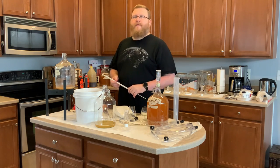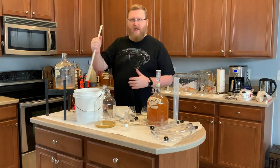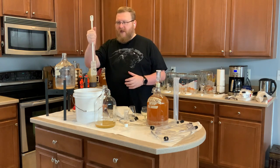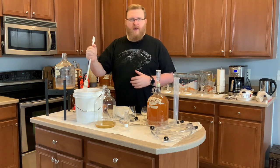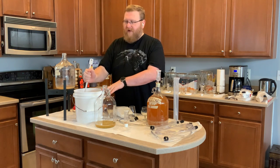So moved into this vessel. This vessel has my stirring stick about to go into it, and I'm just going to mix this up to make sure that the honey gets integrated fairly well.